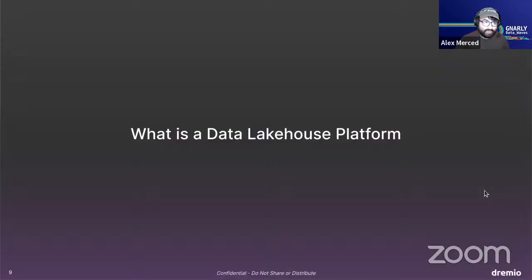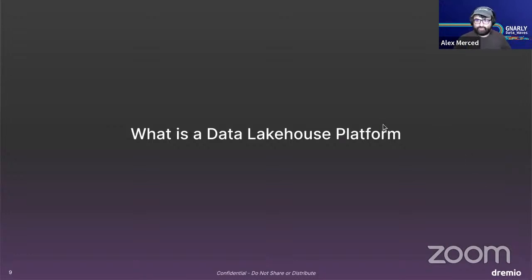So one of the tools that we'll be using today will be a data lakehouse platform. Basically we'll use Apache Iceberg as our table format. We're going to use Nessie as our catalog that tracks all of our tables. We'll be using Dremio as our query engine that queries those tables, and then MinIO as our storage layer that stores the actual data files. So you'll see how we implement all that in a moment.